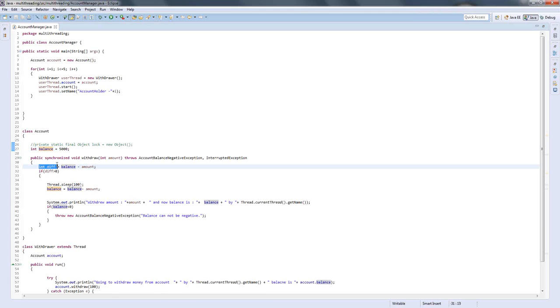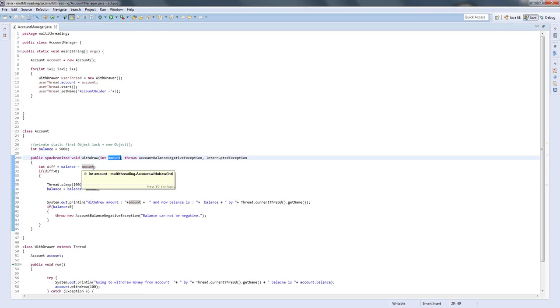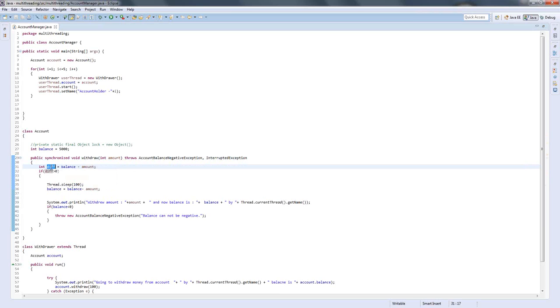So I will come here and check: balance is 5,000, and the withdrawal amount is 4,000, so the difference is 1,000. That is perfectly okay. Then the thread execution will come inside this, and at that point this thread was removed from the thread scheduler.